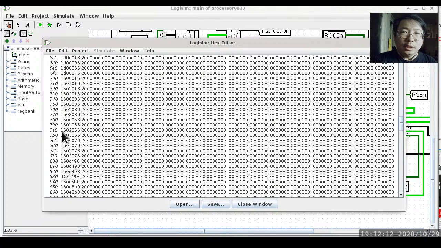So 7B0 is right here, and this is what we need to type as the answer. So it is 1503056. I don't think copy and paste works, so you probably just have to really type it.